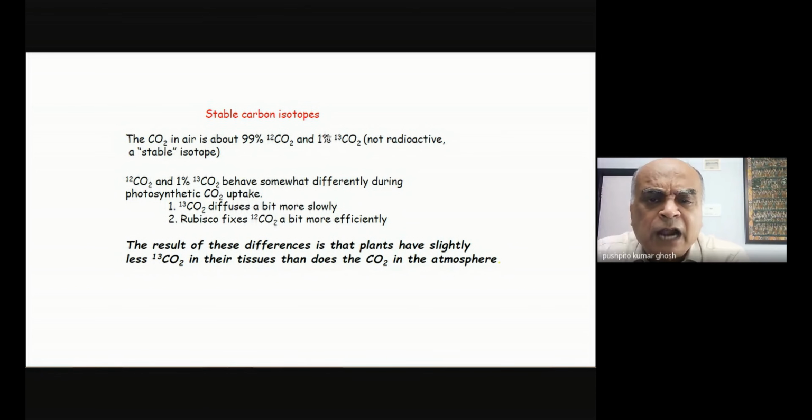The carbon 12 and carbon 13 may not be so different in the fossil fuel because, after all, what is fossil fuel? It is the same carbon which was buried, and it's not radioactive. So it was buried and gradually got converted into carbon and fuels. So the carbon 12, carbon 13 ratio may not be so different from a live plant, but the fundamental difference would be that in a live plant, in any sugar, etc., there would also be some carbon 14, which you will not have in the fossil fuel. So bear these in mind.